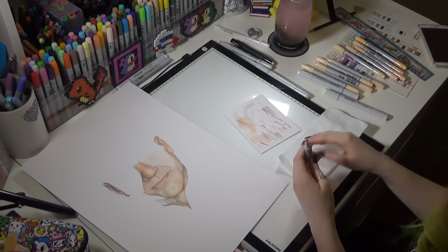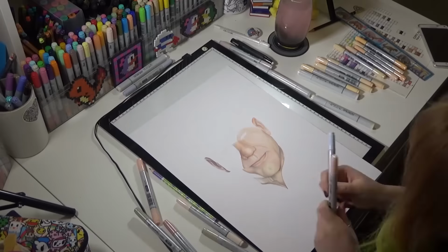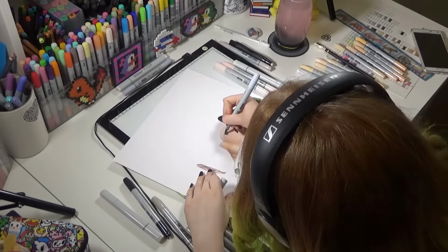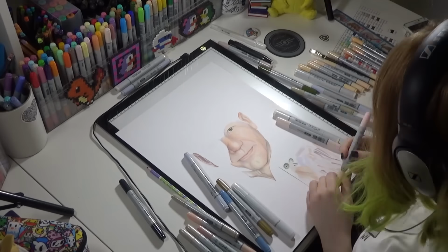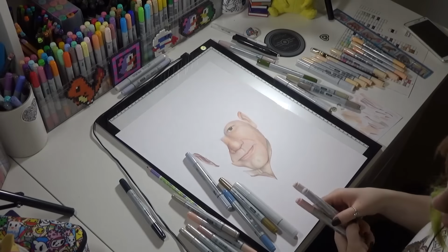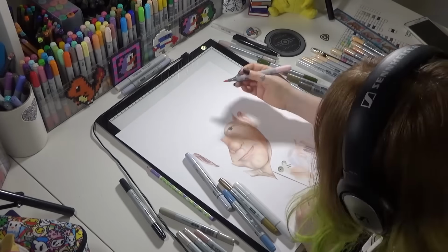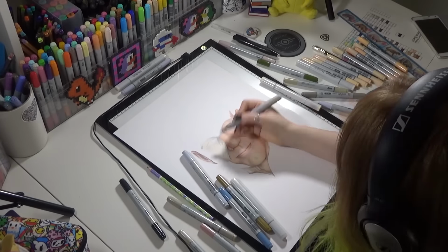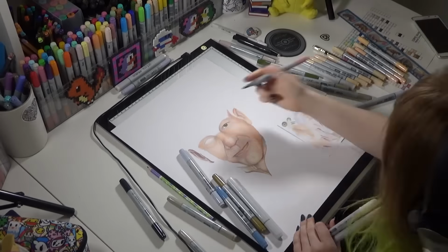I'm using Bristol Board. I don't personally like Bristol Board, but it's easily available, and it's nice and thick. I find that it doesn't take enough ink for what I do, because obviously, as you can see, I layer it quite a lot, and I find that I oversaturate Bristol Board too quickly, so it starts to muddy and it just starts to lighten, which is a problem that I've had a little bit of in this picture.